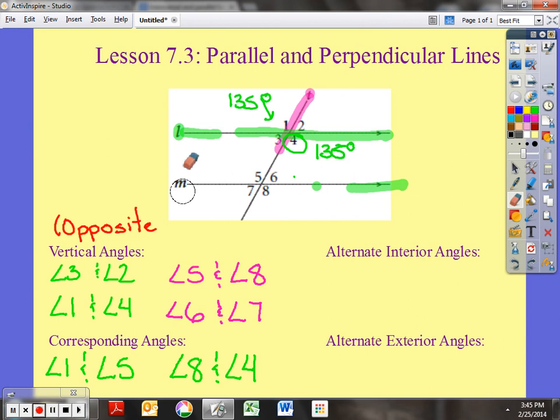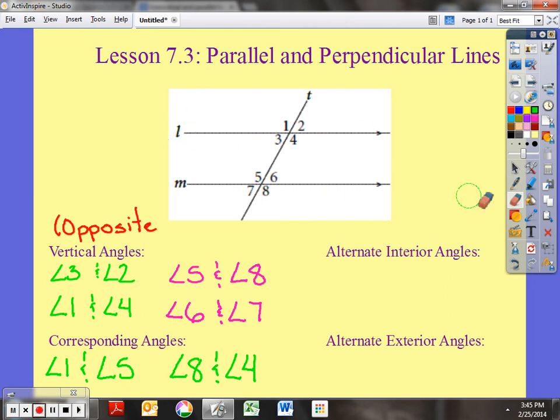All right, let's take a look at two more. We have alternate interior, alternate exterior. Interior, exterior. Okay, interior angles, I think of interior, I'm decorating the inside of my house. Exterior, I'm doing something on the outside of my house. I think of the house right here. If L and M were to connect on the sides there, there's the inside of my house. Alternate means on other sides of each other, opposite sides of each other.